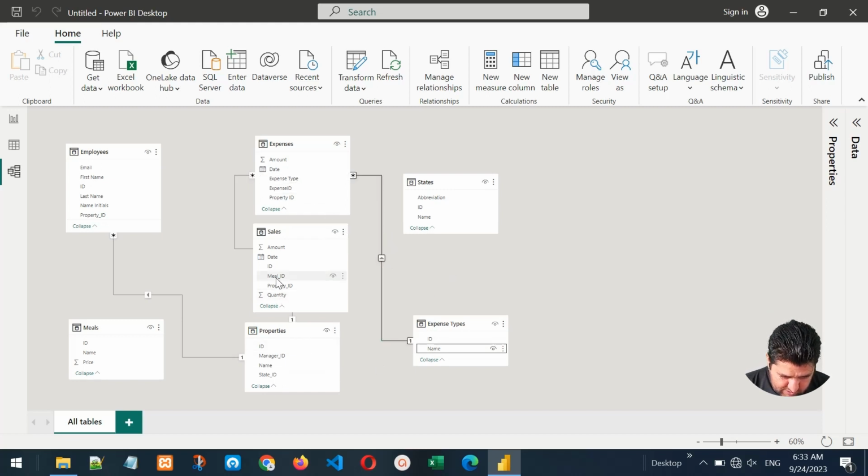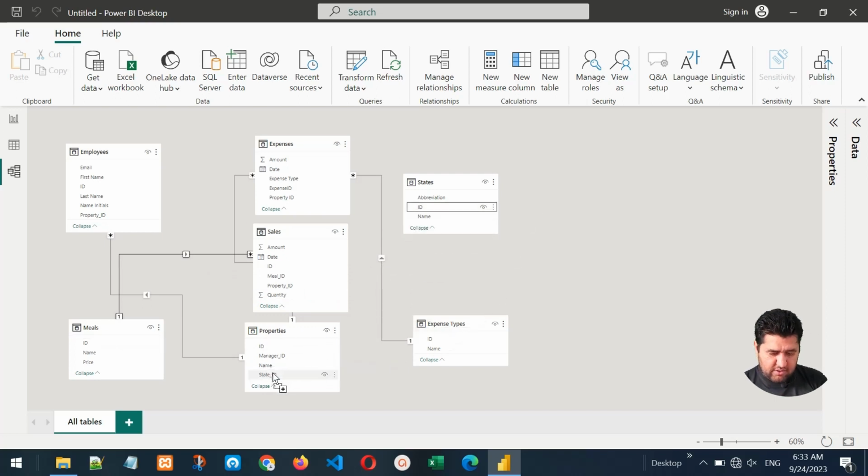Okay, we have meal ID here in the sales. So let me drag ID from meal to meal ID here. Okay, that's done. That is added. Then we have state ID in properties. So let's bring ID from states and add it to the state ID here. This is also connected. So one thing is left, that is property ID.